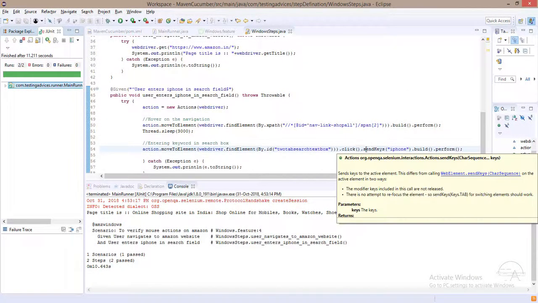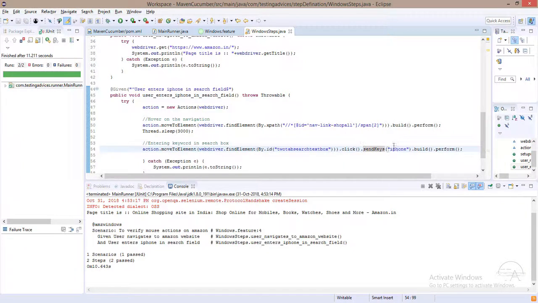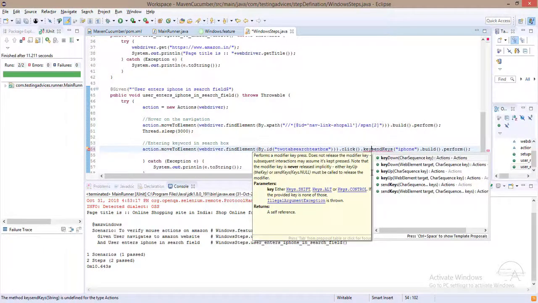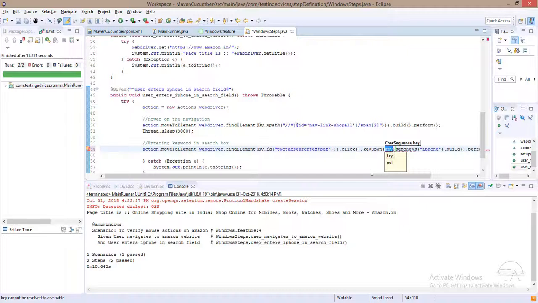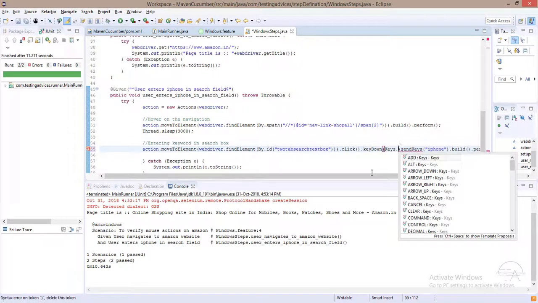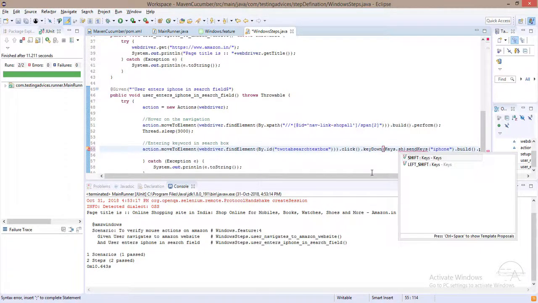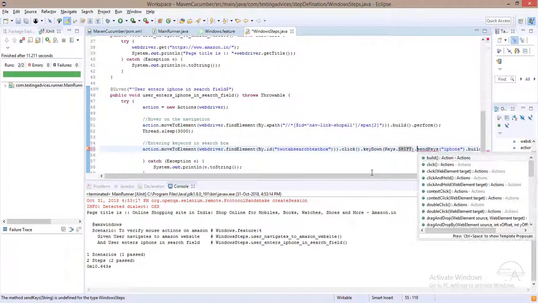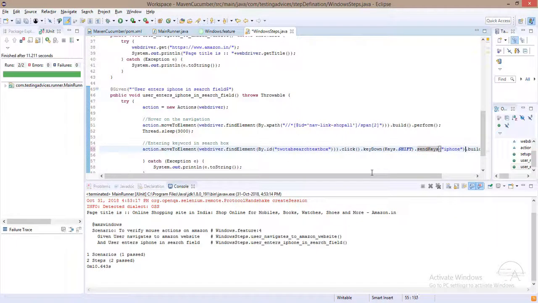Further, after the click, if we want, we can enter this entire keyword in capital. For that we have a function called key down. As you can see, the first function is key down, and the keys we are going to use. So I'll say Keys dot, as we need to enter the entire text in capital, we will need the shift key. So Keys dot SHIFT, then after that we will enter iPhone.